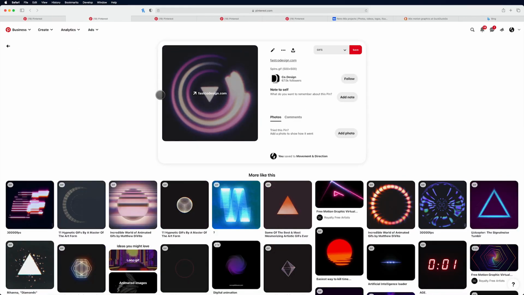Came across this image, and I'm not sure which board this was on, but what I really liked about this was the very simple movement, how it just rotates around. It also kind of has this streaky feel to it with the lights streaking by. And that's really cool. Again, the glow is really cool. Really dig that a lot. Very simple motion, but it's very effective.